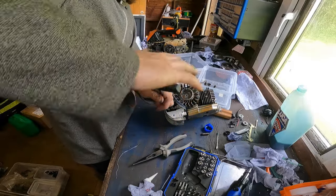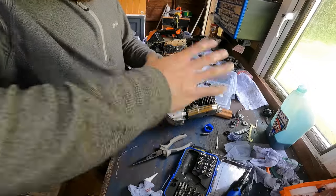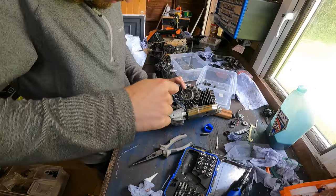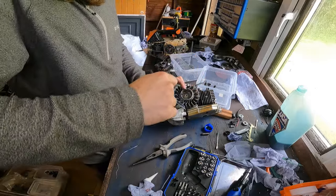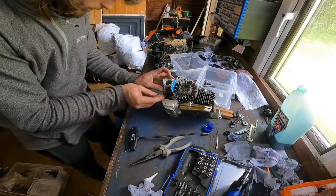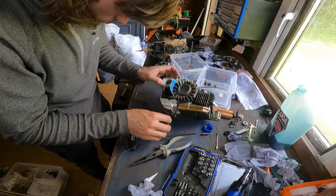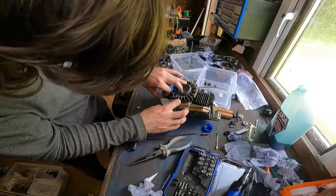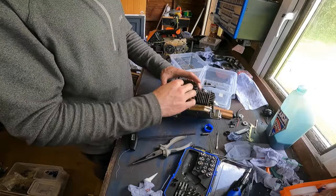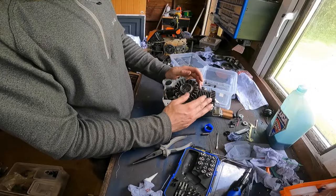Tighten that up. Tighten this one up. Get them just hand tight with this. And then this little thing just clips onto here. Little slap. There we go. Again, clip that back in there. Take your card out. Give it a spin. There we go. And that's how I set the timing on these.